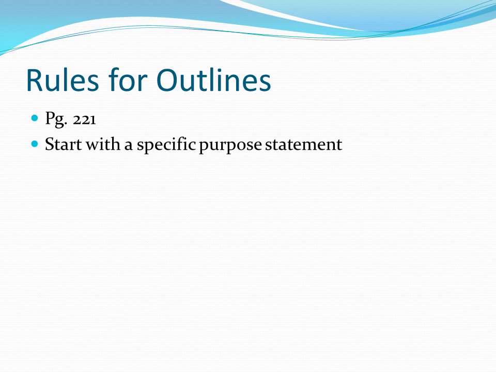Up at the top of your outline, you're going to include a purpose statement that says the purpose of this speech is to teach people how to change a tire, or inform people about why The Great Gatsby is the best book of all time. Your purpose statement should be specific, so not just general ideas. Try to name your audience specifically, which I didn't do in those two example ones I just rattled off, but you can do better.